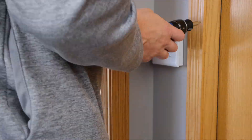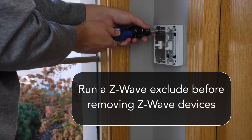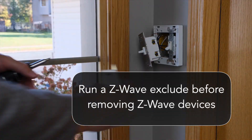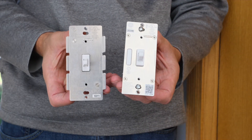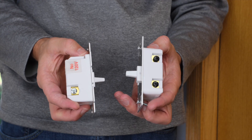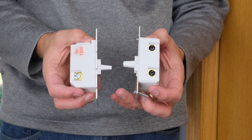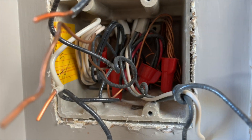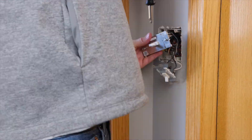We're going to open the box and show you what's inside. One important point: whenever you replace a Z-Wave switch, you'll want to run a Z-Wave exclude and remove it from your system before you disconnect it. This will prevent ghost nodes in your Z-Wave mesh. Up front they're essentially the same, but look how much thinner the new one is — that's going to save us just the amount of space we need to fit it back in the box without that extender.